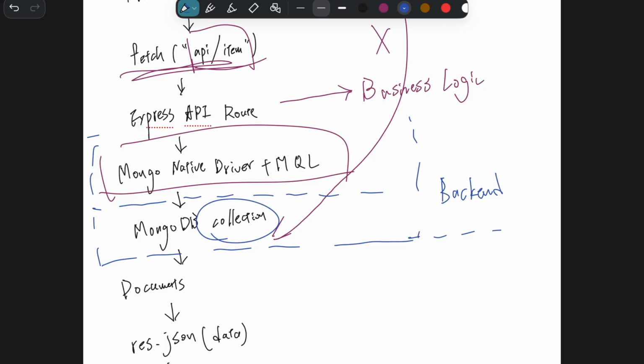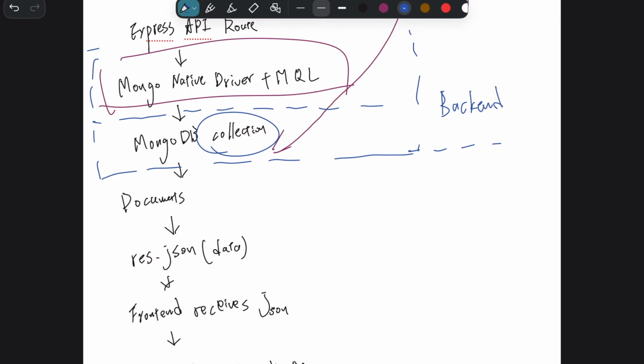So the final question, I guess, is once the JSON is returned to the front end, how does JavaScript update the DOM? When the front end receives JSON data, JavaScript can update the DOM by creating elements, changing the text content, and appending the element to a page.